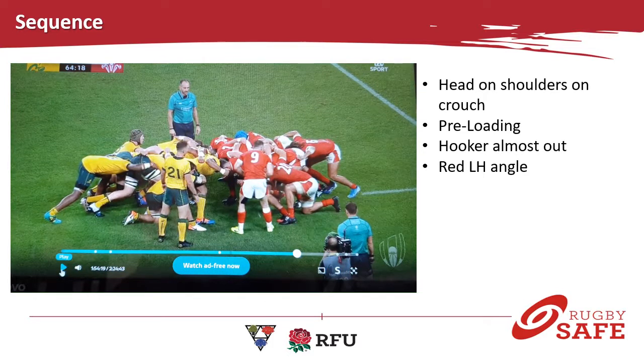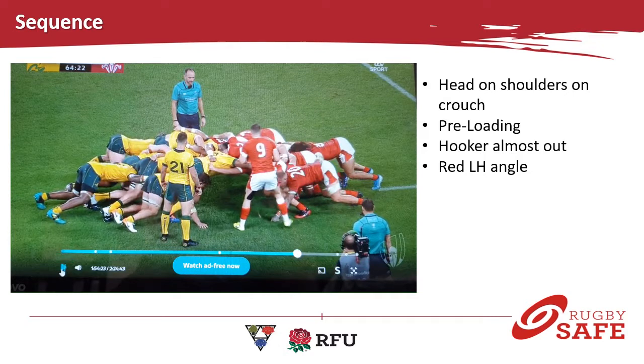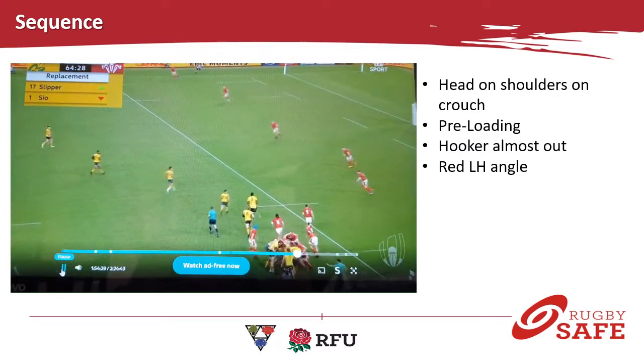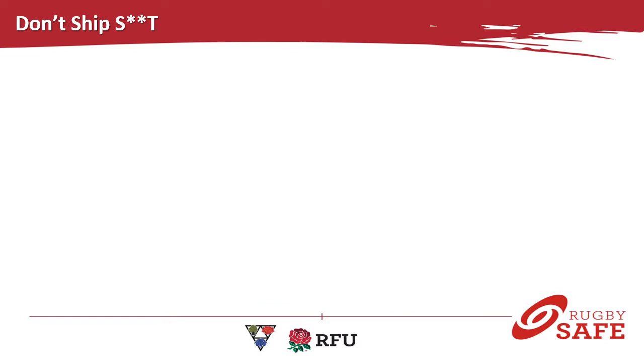So there we can see we're already head on shoulders, and there's a fair bit of weight going through that already. Again, even more, that's proper preloading. And if you look now at the red hooker, he is quite high up in his shoulders as well. And now look at the red, how he steps left under pressure. So those are the things as a referee that we need to be aware of, and we need to be able to manage.